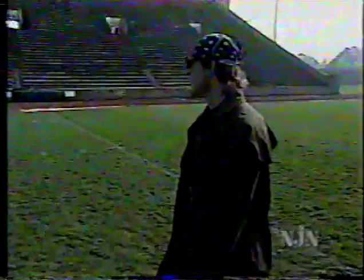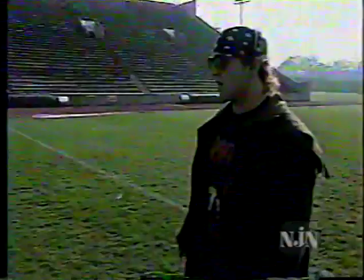With heavy metal music blaring in a very un-Ivy-like outfit, Elias, the Warrior, strolls the battlefield each morning before a home game at Palmer Stadium. And that's me, and to some people, that might be a little distracting. I mean, they've never seen anything like that. But I just enjoy it. I enjoy going out before the game.